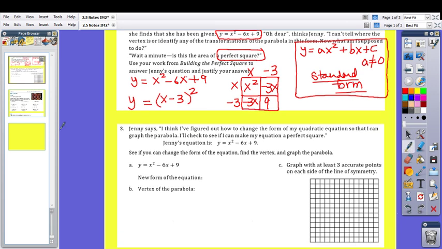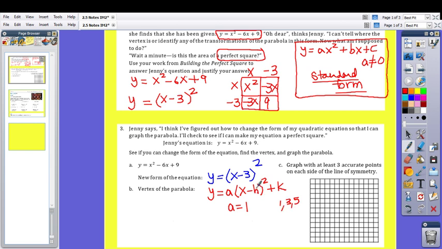So here, the new form of the equation is nothing but y equals (x minus 3) squared. If you compare this with y equals a times (x minus h) squared plus k, then you will see that a is 1, so the stretch factor is 1. So we will be going 1 up, then 3 up, and then 5 up. This is how it will be moving.